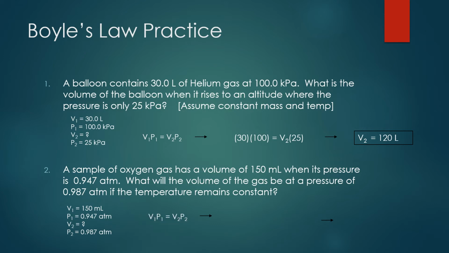Next, we'll use our equation, the same as we did above, and from here we'll plug in our numbers. Now notice that in this part of the equation I went ahead and I changed our volume. Our volume is now 0.15 liters. So I'll give you a second and you can go ahead and solve this problem. After solving the problem, you should have come up with a volume of 0.144 liters.